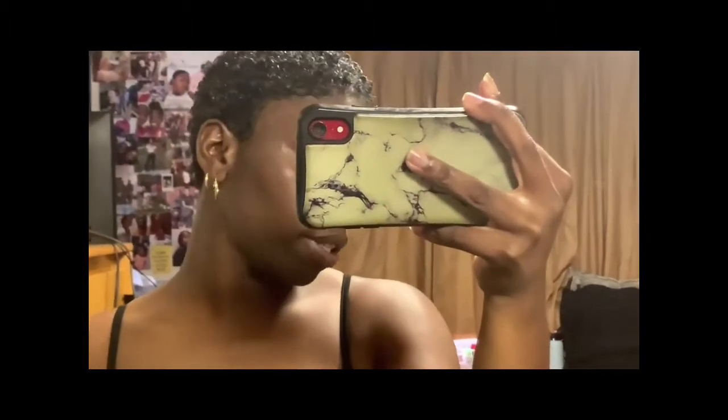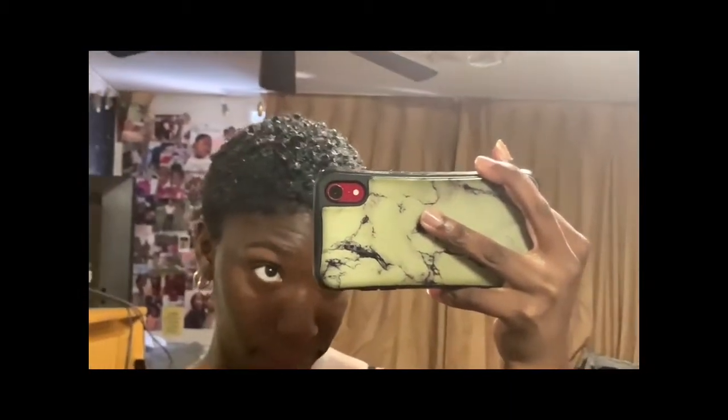That's it. This is how I do my hair. I oiled it and stuff. I keep it like this all the time. I just make sure my hair is moisturized. Some days I won't put gel, some days I do. It all depends on my mood, but yeah.